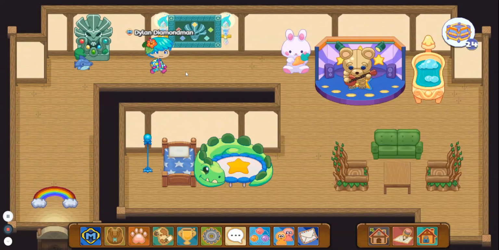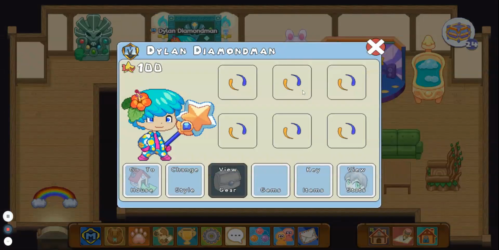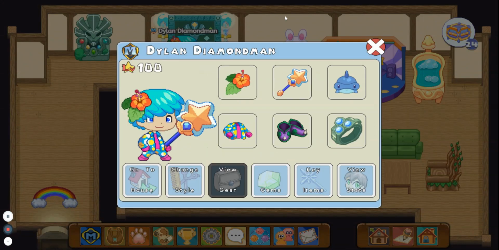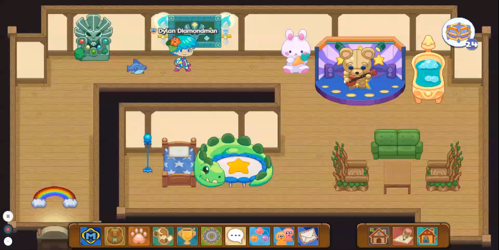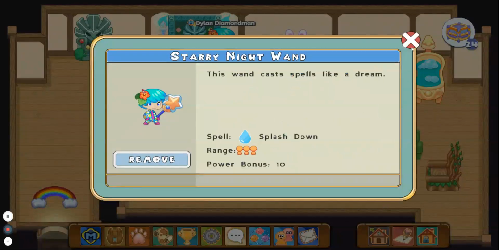In today's video, I'm going to be showing you guys how to get the brand new Starry Night wand. It is a really cool wand. I actually got it earlier today. This is the description: this wand casts spells like a dream. Spell splash down, range 3, power bonus of 10.